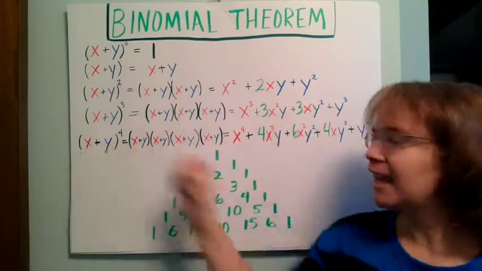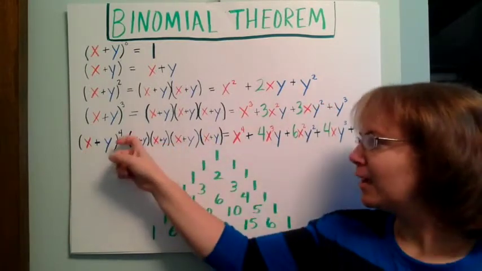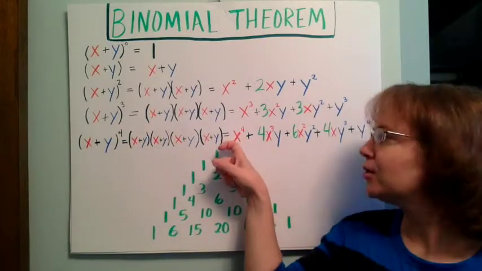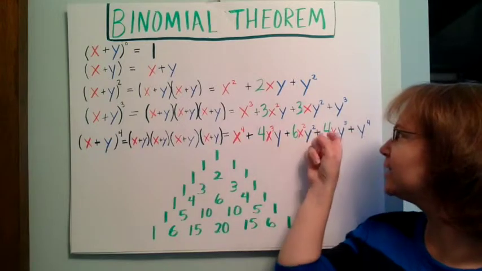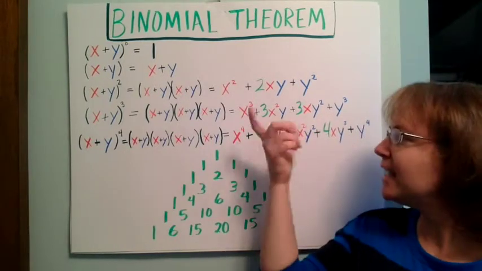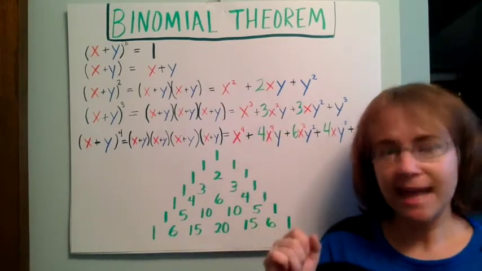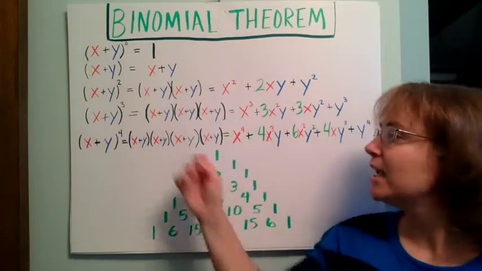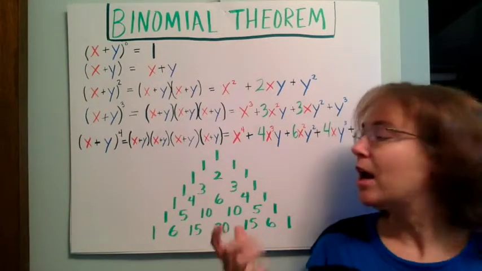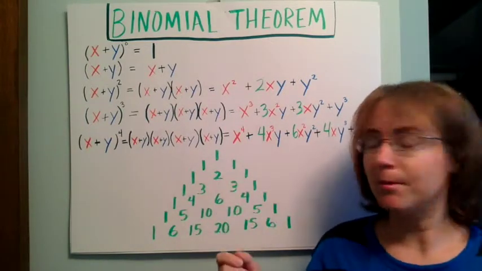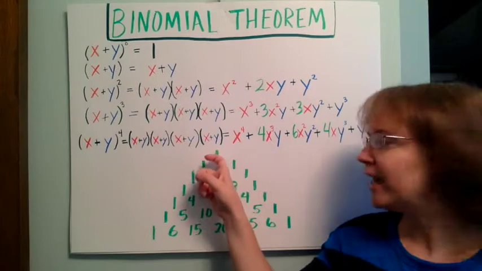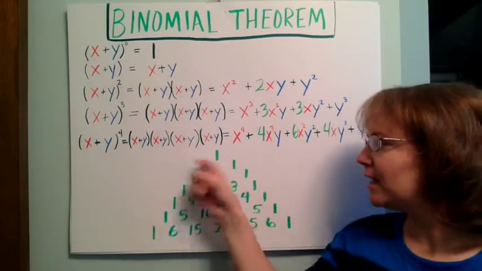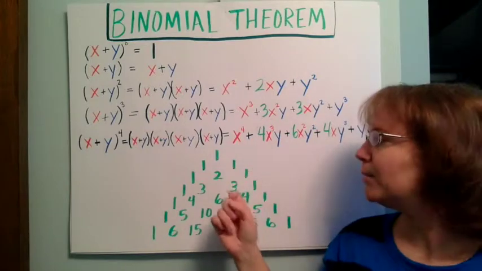And over here, if we take x plus y to the fourth power, and we do all of the distributing, we're going to end up, after combining like terms, with a 1, 4, 6, 4, 1. So it's got a nice symmetry there. And Pascal actually discovered the symmetry of these polynomials. This symmetry isn't only in polynomials, we also have this symmetry showing up in probability. So Pascal's triangle, if you look at it, it's got ones down the sides, and then you've got the same sort of symmetry going on between.